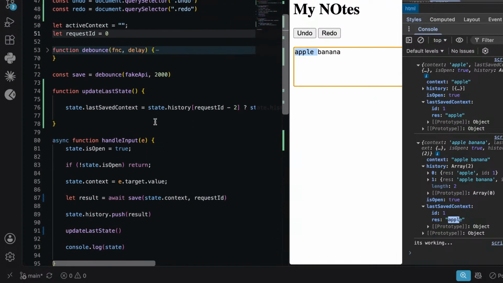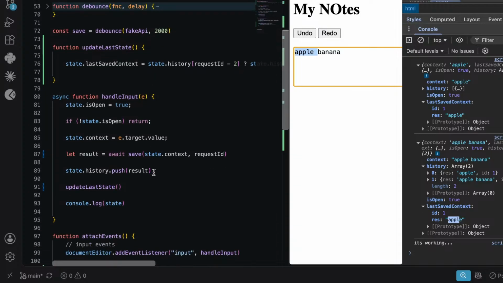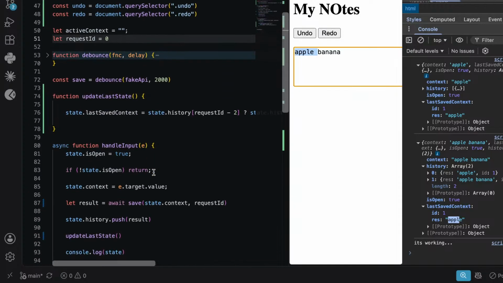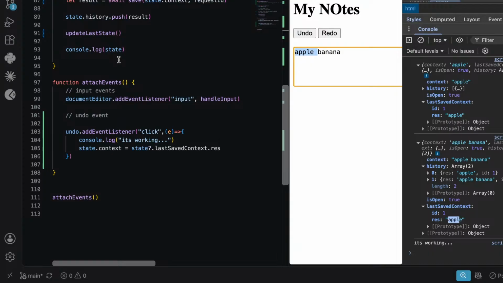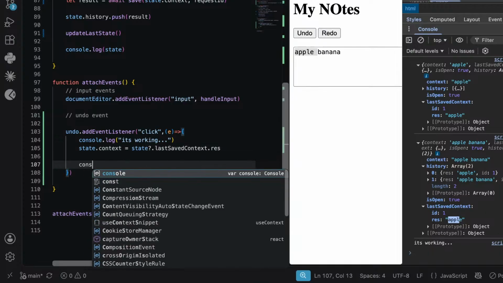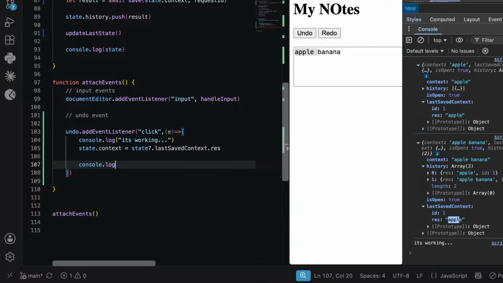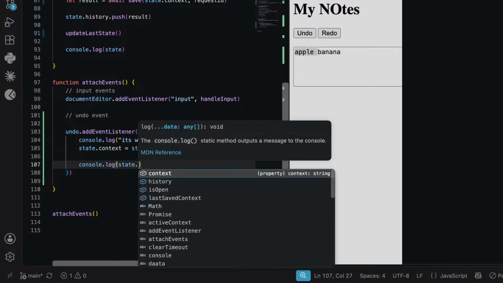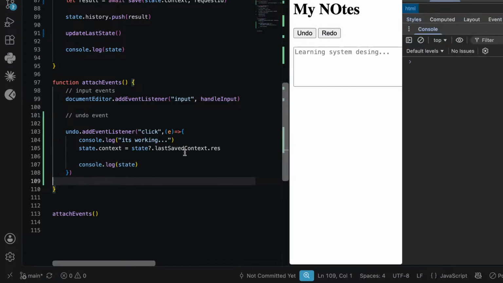Where we have the undo and redo event listener, let's go to attach event, and here is the undo effect. For the undo event we work on the state: state.context equals state.lastSaveContext.resolve, and after that let's console.log the state, to see whether we are getting the changes or not.